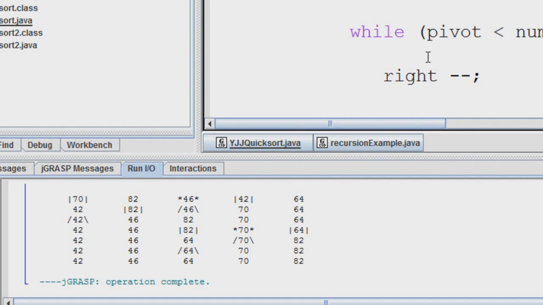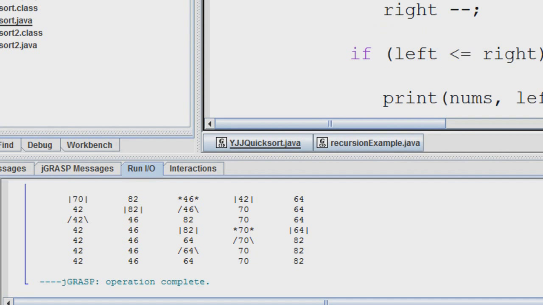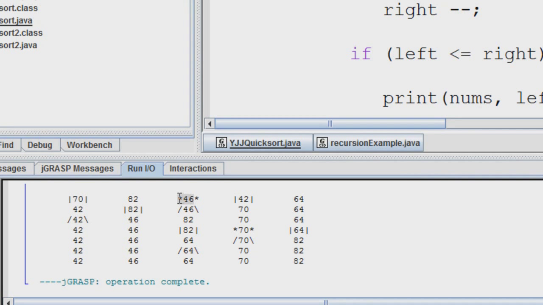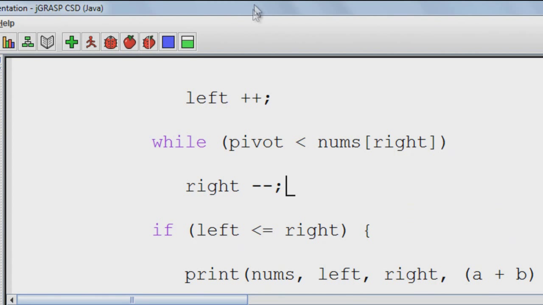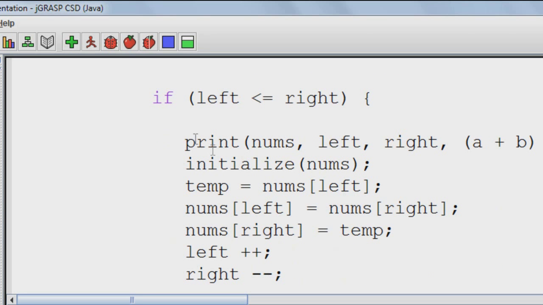But then right here, this condition, pivot is less than num's right. Now num's right is 46 right now, and pivot is 46. So is pivot actually less than pivot? No. So these two conditions, they both don't execute.